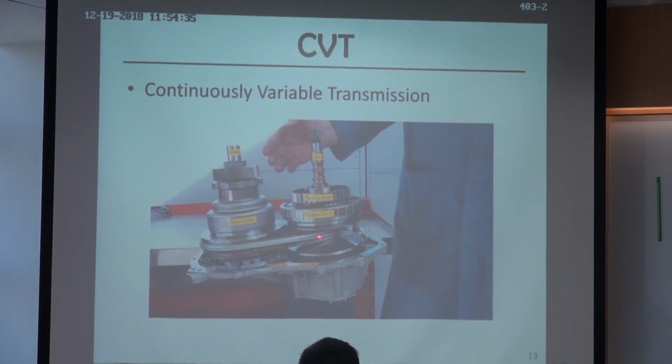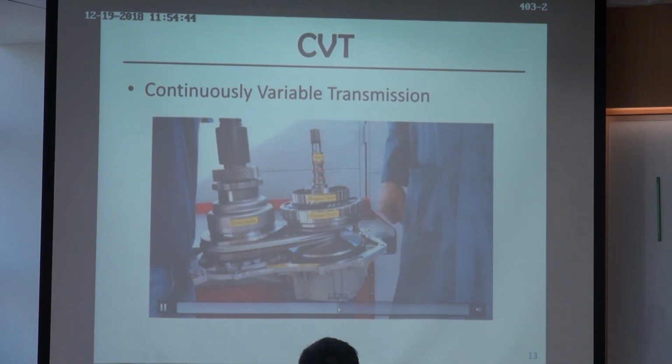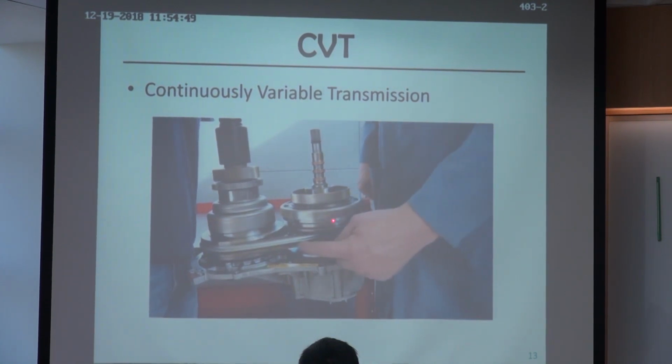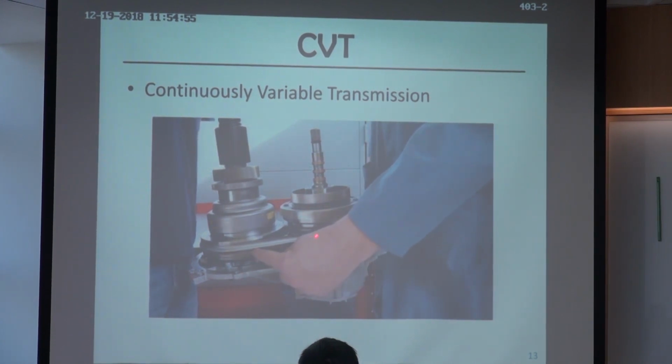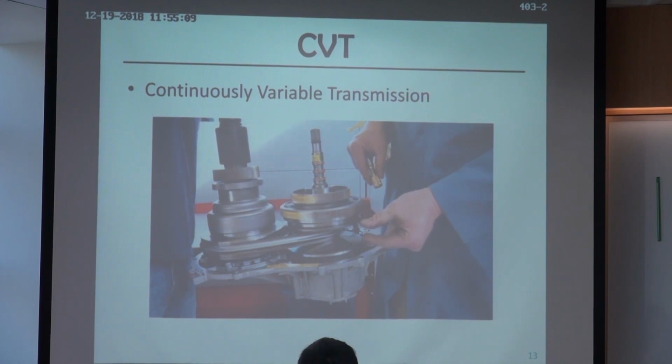So you can take a look at this video. Right now it's in this position, but later he'll put an actuator to change. It's explaining. Right now, this one has a smaller radius. Right now, this one has a larger radius. But he'll put an actuator to change the distance between these two and these two. And by doing so, it's like the one I drew on the board. I put the air pressure to push these two.